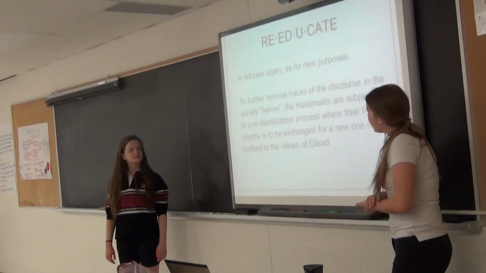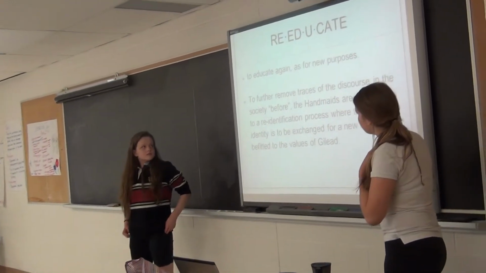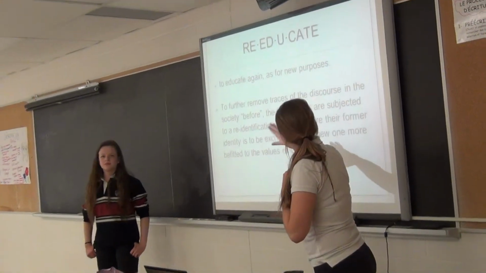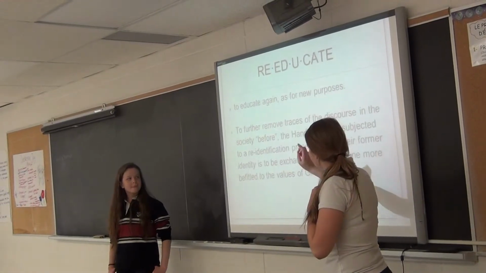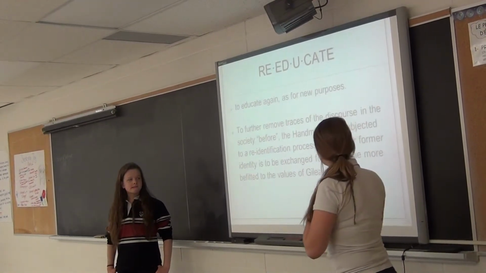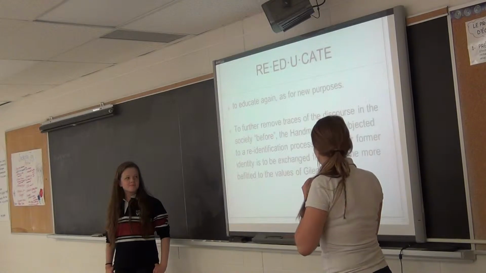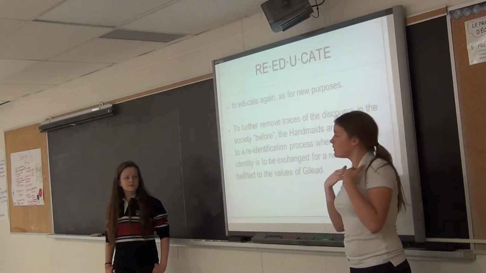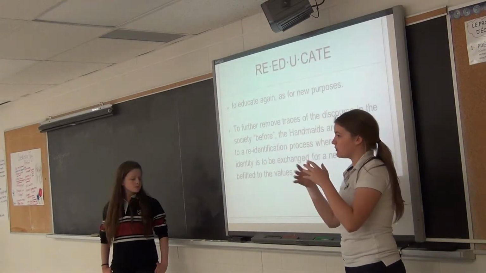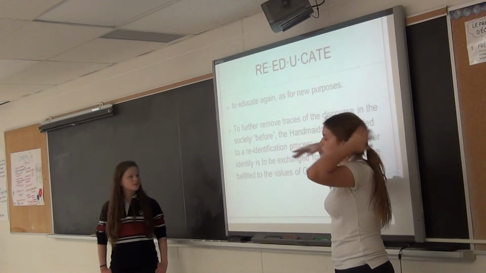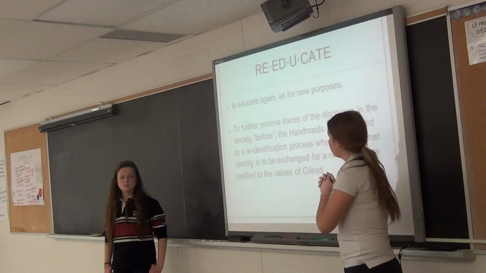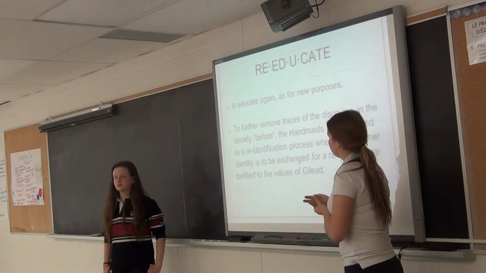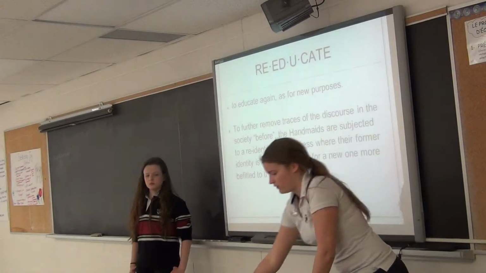Re-education means to educate again for new purposes and to further remove traces of the previous discourse in the society, before the handmaids are subjected to a re-identification process where their former identity is exchanged for a new one with more beneficial values. So for re-education, when I was researching, it was hard to relate it to the book, but I found that when you re-educate someone's name in that aspect of the book, it's taking away identity and reconstructing who Gilead wants them to be. So I thought that was good.